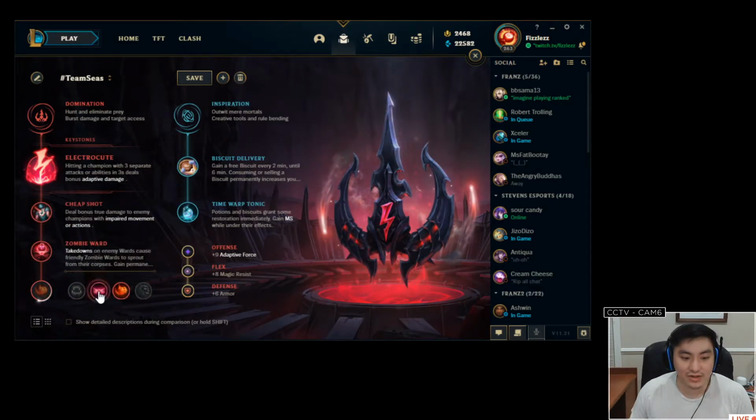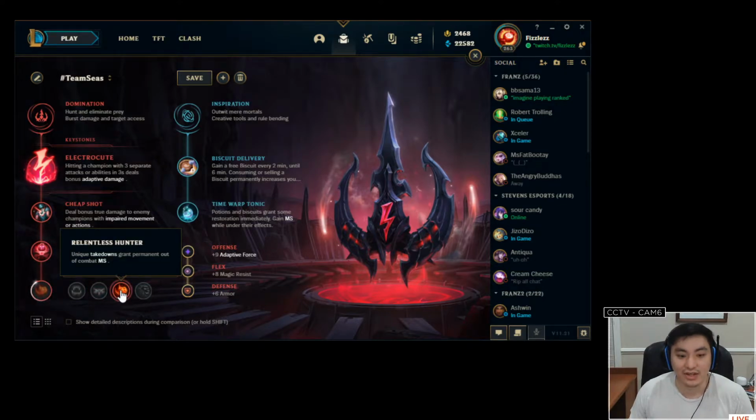If you're going to build Shurelya's, you might consider the ingenious hunter. But usually we're not going to be building Shurelya's. We're going to be building Imperial Mandate, as I'm going to cover later in the video. So let's just take Relentless Hunter there.